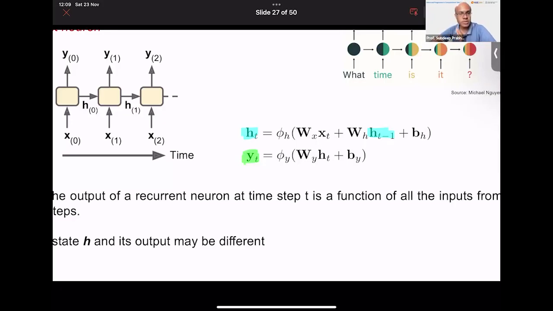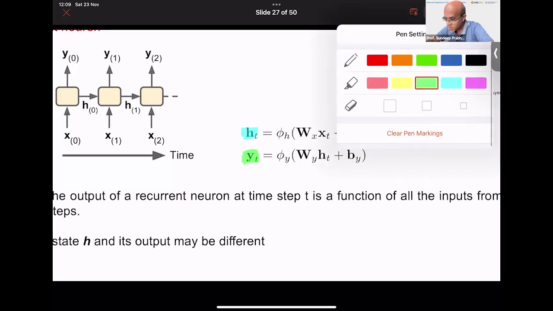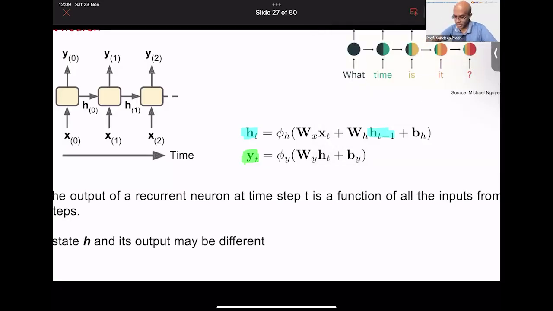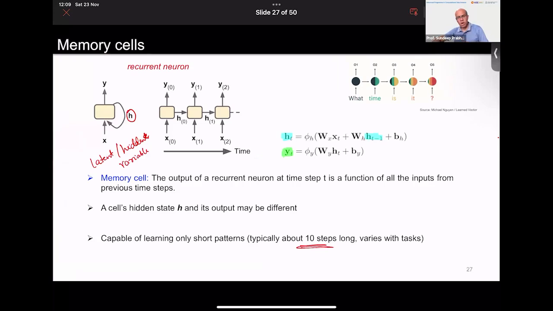So we maintain two variables, distinguishing the hidden state from the output. The output could be, for example, a 0 or 1, or something for the particular task at hand, but the hidden state can be different. That is the distinction, and this is a more general form of a recurrent neuron architecture. Although there is no stronger theory associated with this, what is evident from experiments is that recurrent neurons are only capable of capturing short-term patterns.